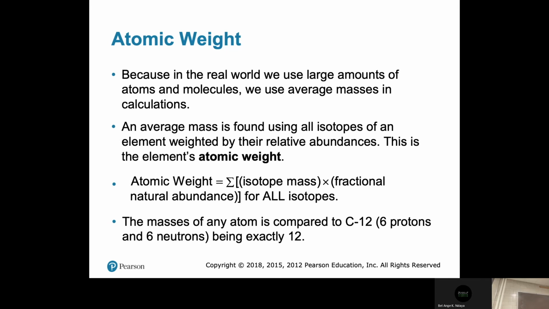But the thing you need to know is that I'm never going to ask you to actually figure out a weight. I will ask you what the definition of atomic weight is. Some elements have a bunch of isotopes, and it's a pain to calculate. You just need to know what a weight is compared to what a mass is. A weight is the average of all the masses of an isotope. A mass is the actual number of neutrons plus the actual number of protons.